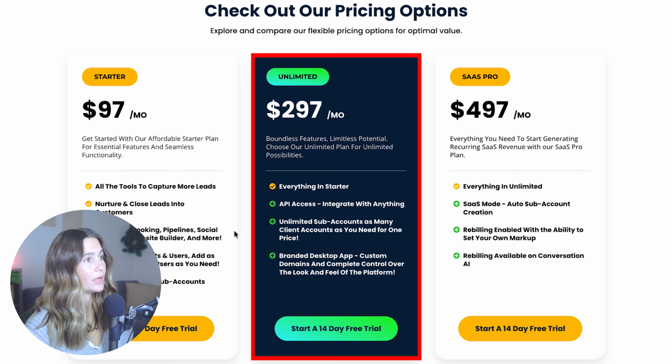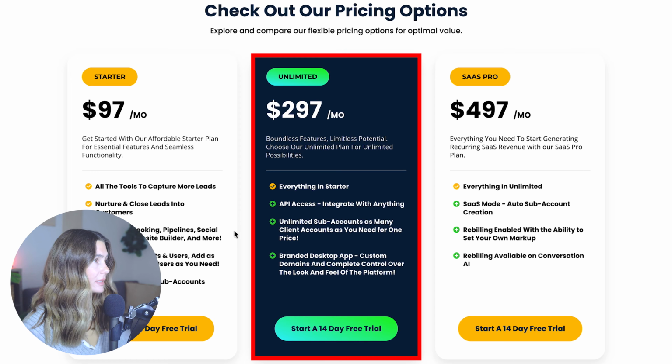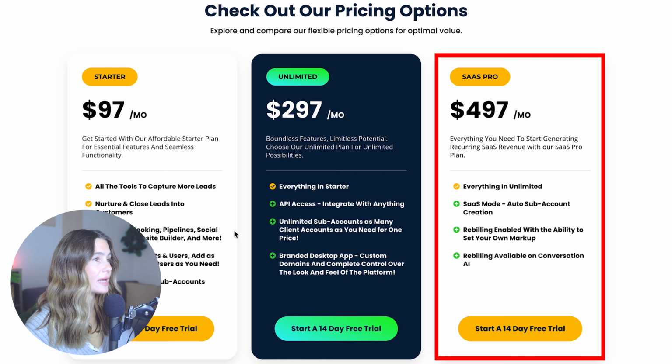Then we've got the Unlimited plan, which is $297 per month. With this, you get everything in the starter plan, but you get API access, unlimited sub-accounts, and a branded desktop app. And lastly is the SaaS Pro, which is $497 per month. With this, you get everything in unlimited, but you get auto sub-account creation, and then rebilling is enabled.